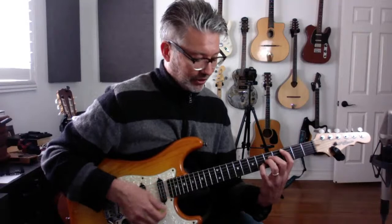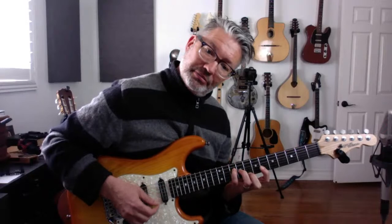And on keyboard, this is very easy. You just play the C note, the E note, the F note, and G. It's a very easy chord to play on keyboards. But this isn't difficult on guitar. There's multiple ways to do it. I like this voicing.